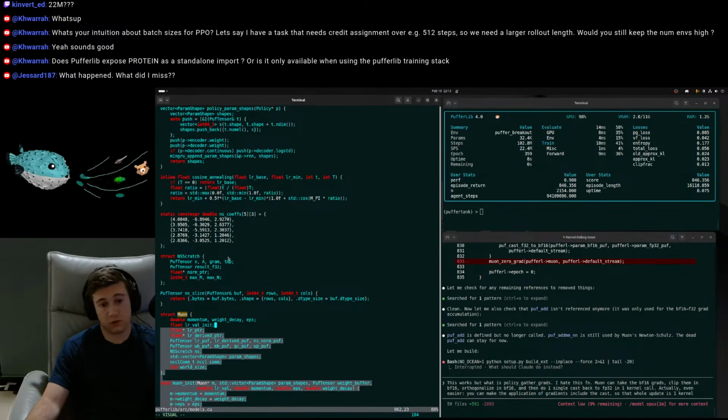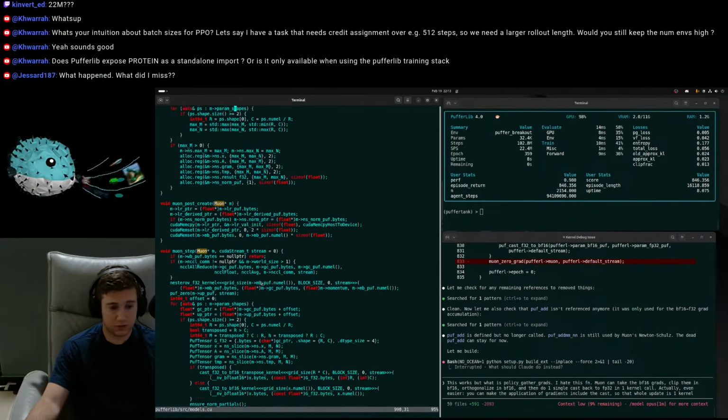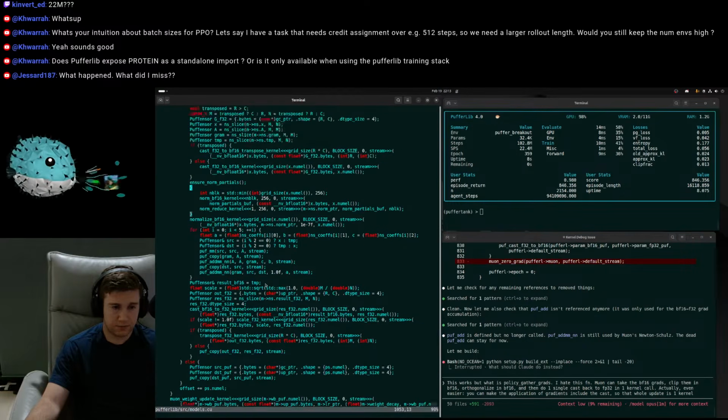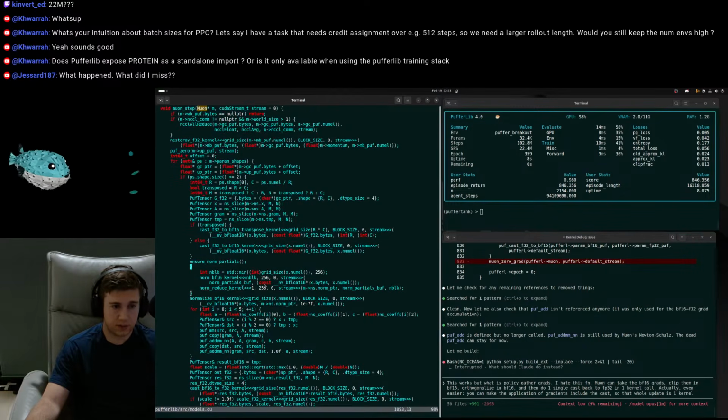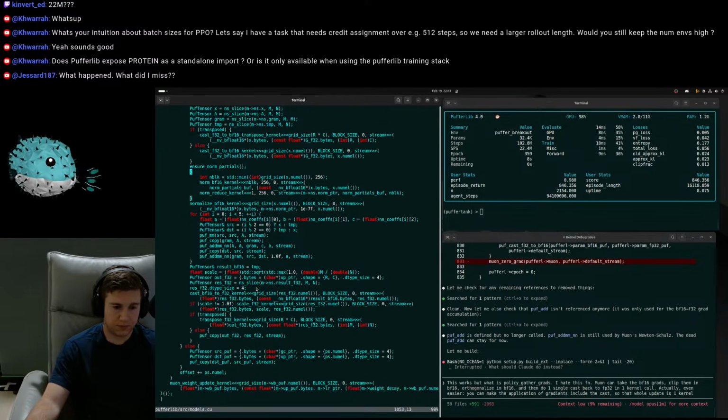Star the Puffer on GitHub if you want to help me out. This stuff is a mess. I'm not gonna release it until it's clean. Like, this code here can literally be as easy or easier to follow than the equivalent torch. And I'm gonna get it to be there and faster.